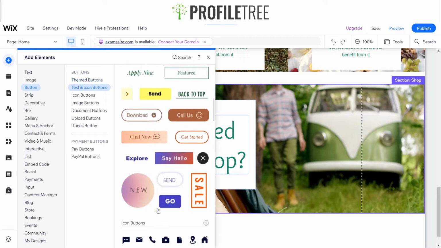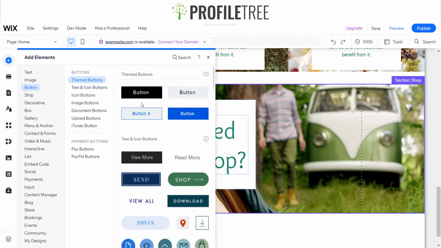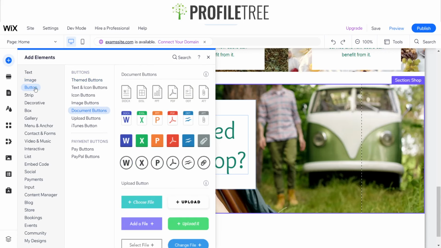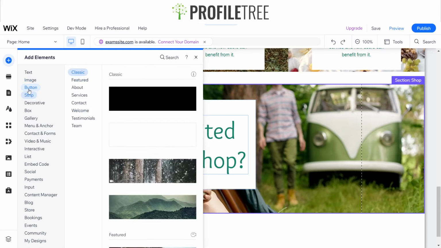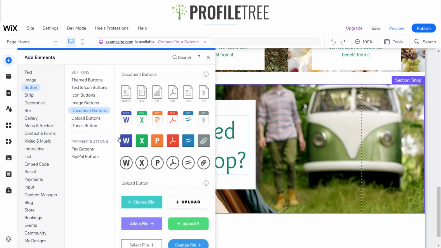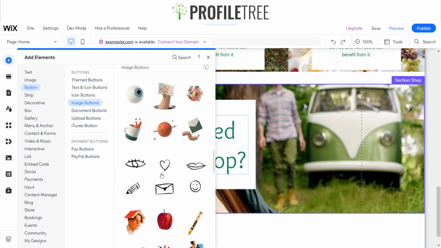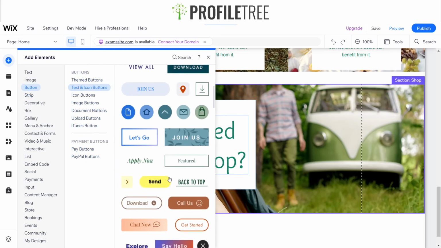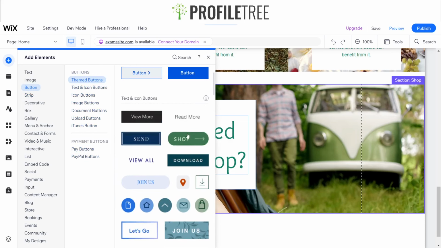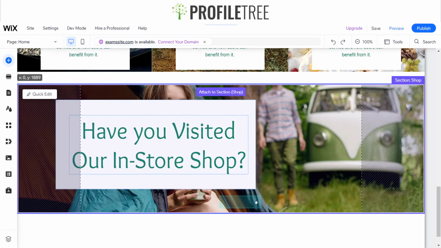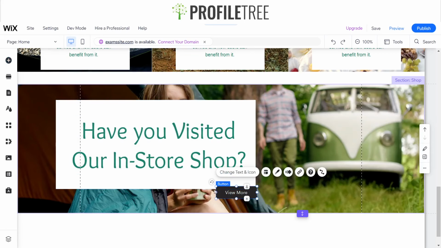There's a list of different options for what you want. It doesn't necessarily have to be a button as well. So you don't have to use a button. You could use an image if you wanted to as your button. So it just depends on what you want to do with that. But for me, I shall choose the button. Let me see here. Try to pick one that might suit the site a little bit more as well. So we'll go ahead and click on that. Increase that.